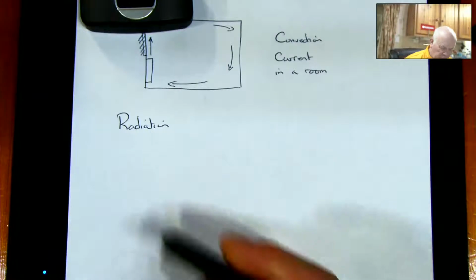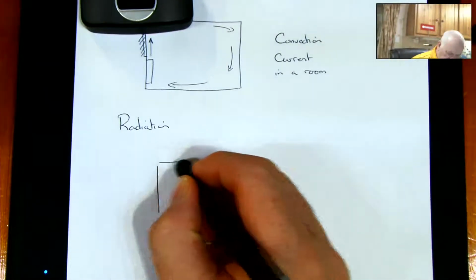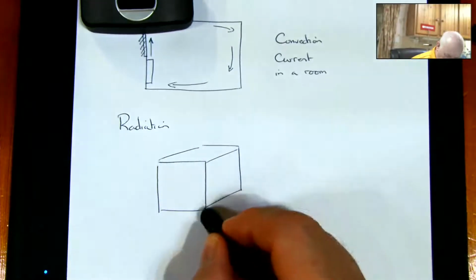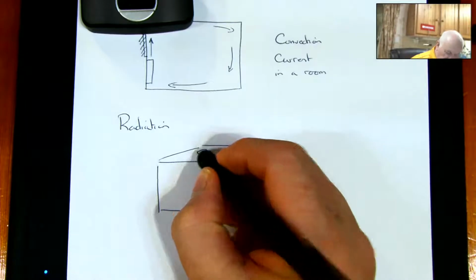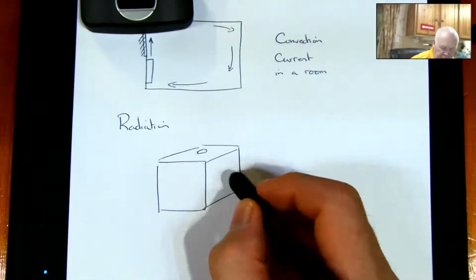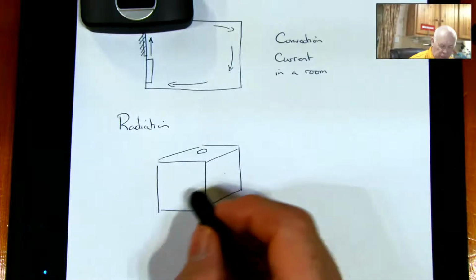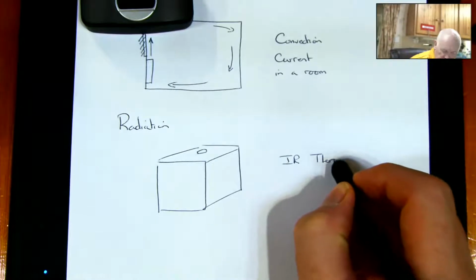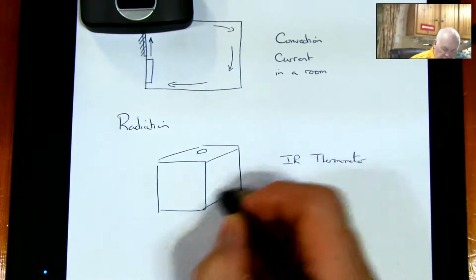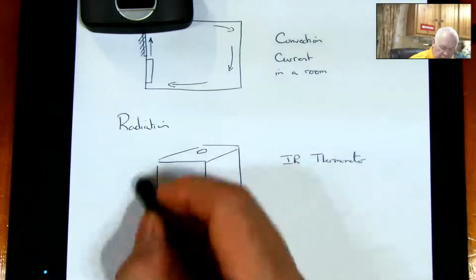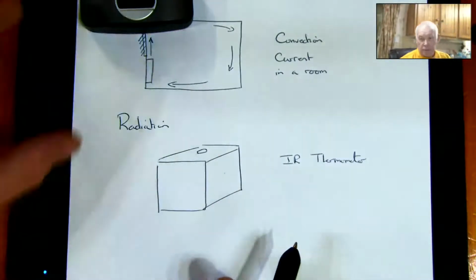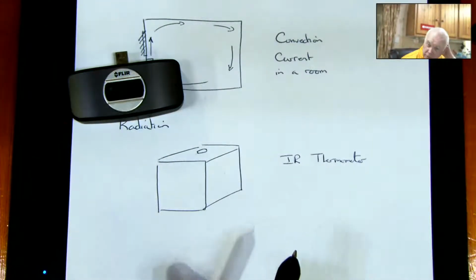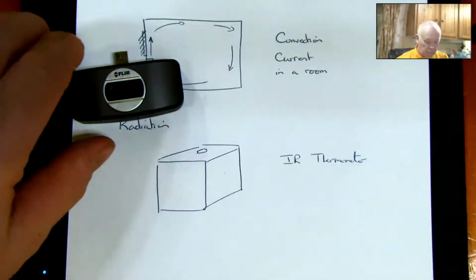And what I'm going to look at is an item called a Leslie cube. Basically, a Leslie cube has different surfaces that are different colors. And we're going to use my infrared thermometer to have a look at this. And we're going to look at the heat that's radiated out and see what happens. And with a bit of luck, we might be able to take a thermal picture of this, and we might see something, although I don't guarantee it. Let's go and have a look at this.